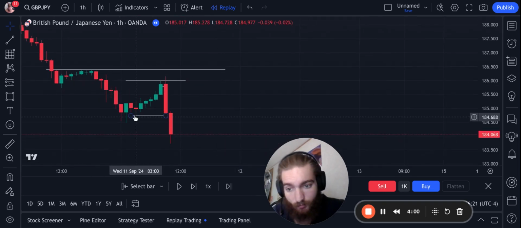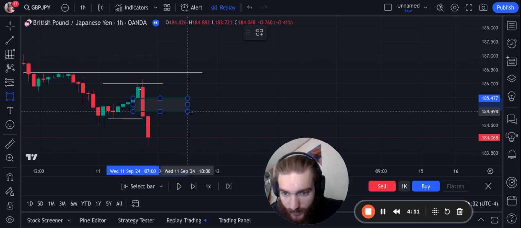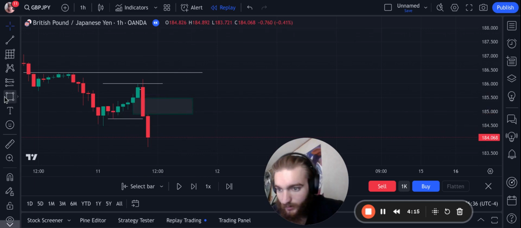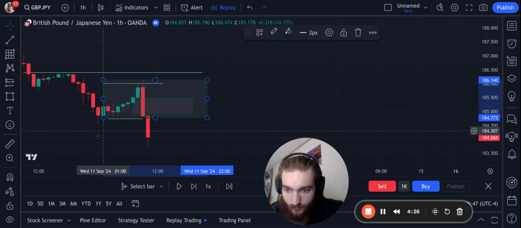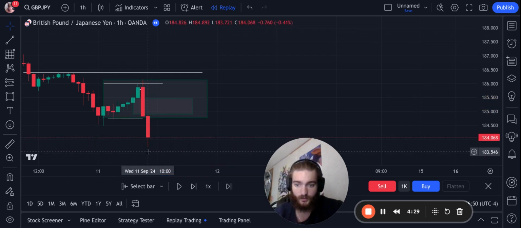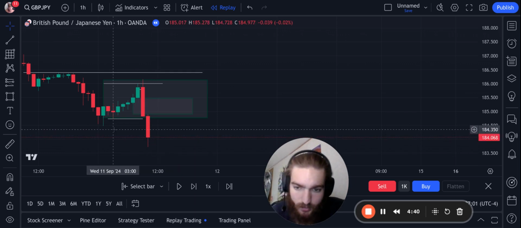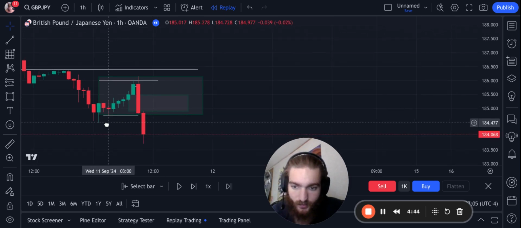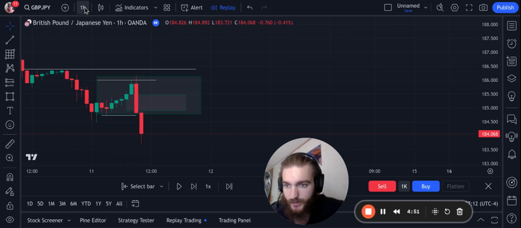price ends up closing below this low. So price then creates a 1-hour fair value gap, which is a very high confluence area, and price ends up creating an order block and a breaker block on the 1-hour time frame. So I'm like, okay, it's 11 o'clock now because this is the 10 o'clock hour. So this is 10 o'clock to 11 o'clock, and the 11 o'clock hour starts to form. So I'm like, okay, price should come back into this area, or somewhere in this area, and then continue back down because it's showing so much bearish pressure.